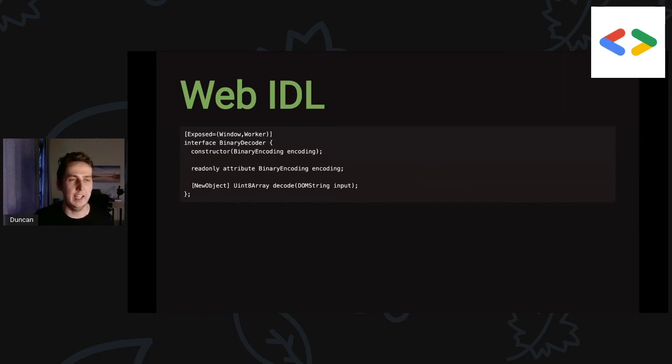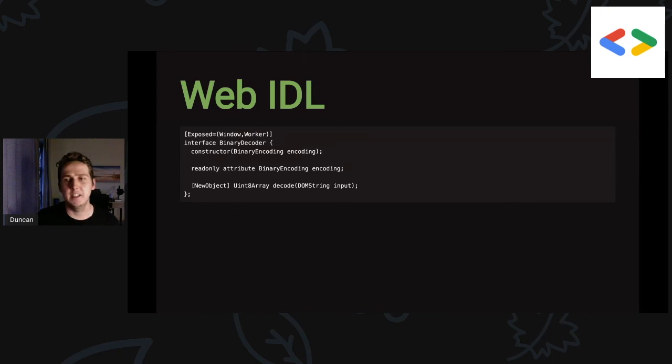It can either be like the string hex or base64 or base64 URL. So that parameter is required. And then we have a read-only attribute that's just set to that encoding. So if we construct it properly, then that value will basically equal what we passed in. And then we have a single method just called decode. We take in an input, which is a DOM string, and we basically return a uint8 array out of that.